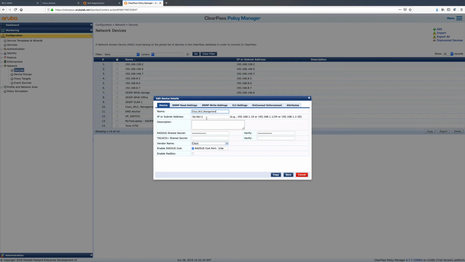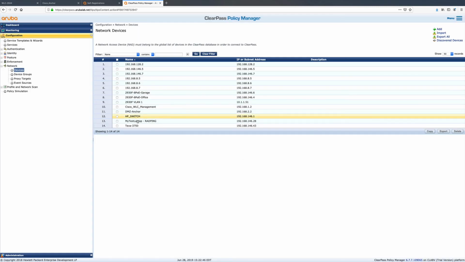When it comes up, give it a name, give it its IP address and the shared secret that you gave to the Cisco controllers on the other side. Make sure you select Cisco. This defaults to Aruba and I forgot to change it a couple times. And check the RADIUS COA, and you can leave it at 3799. So do it for both of your controllers, your DMZ Anchor and your internal controller. Add both of those in as NADs or as devices on here.